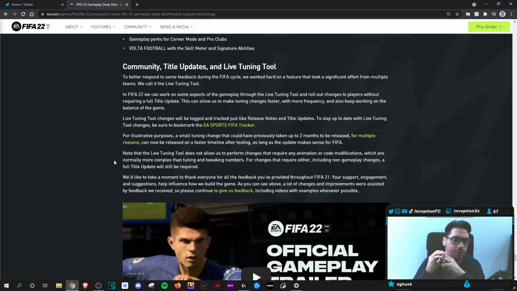To better respond to some feedback during the FIFA cycle, we worked hard on a feature that took a significant effort from multiple teams. In FIFA 22, we can work on some aspects of the gameplay through the live tuning tool and roll out changes to players without requiring a full title update. This can allow us to make tuning changes faster with more frequency and also keep working on the balance of the game. We'll be logged and tracked just like release notes and title updates.